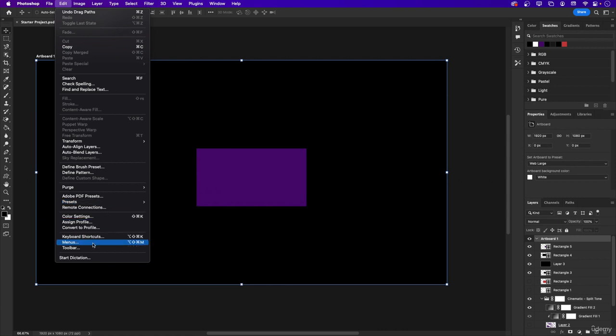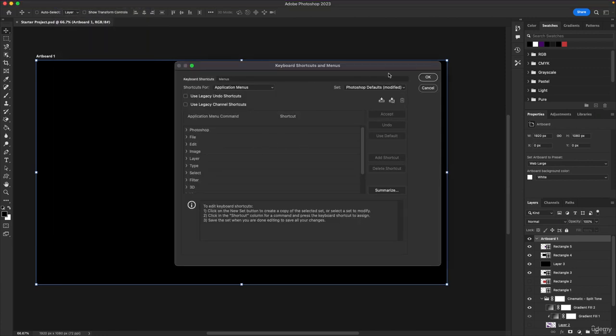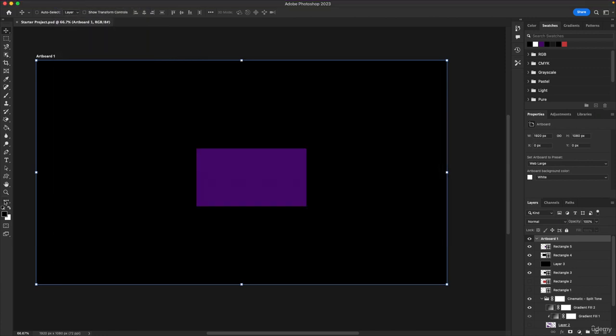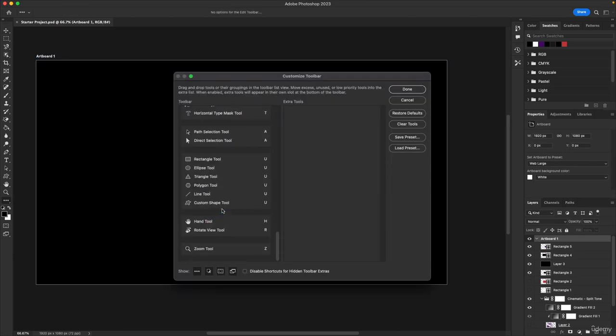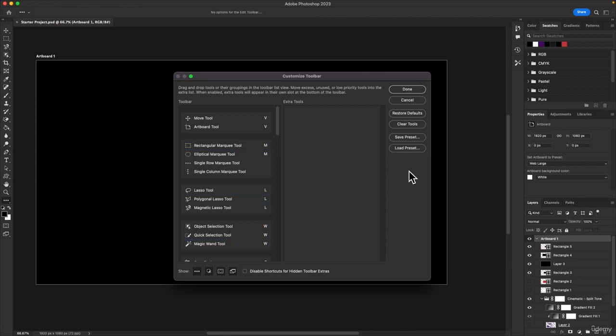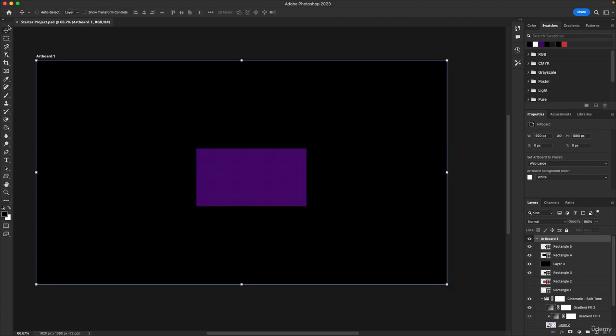Okay, now the other keyboard shortcuts are the menus. Okay, and again, I grazed over this, but you can always go to the keyboard shortcuts and, not that one, but this one, click on the three dots here, right click on it, edit the toolbar, and these are all your tools right here for the toolbar. Okay, so that's kind of your reference guide for that.